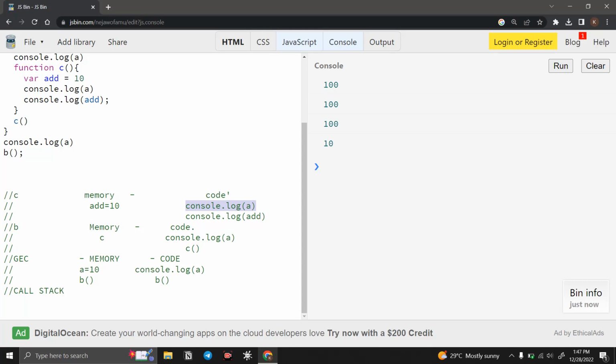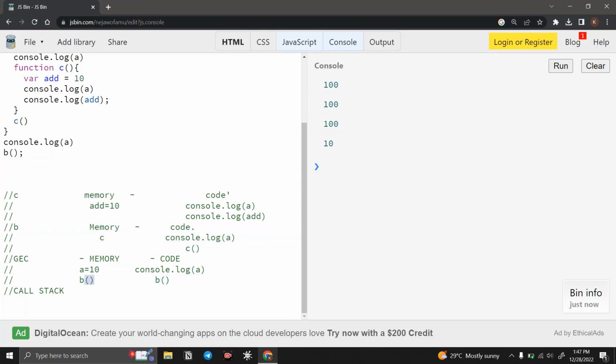If it is not present, then it automatically goes to its parent. Who is the parent? Where it is created, it is created in B, right? So it goes to its parent execution context and asks whether A is present or not. And if A is not there either, then it goes to its grandparent.